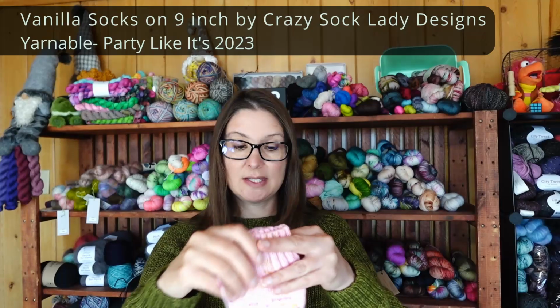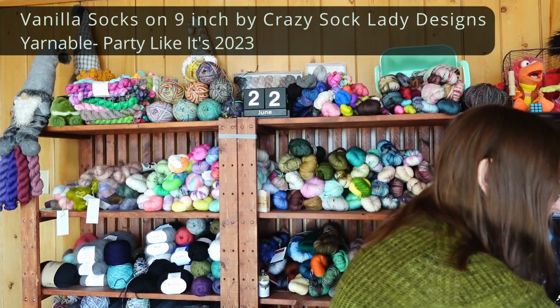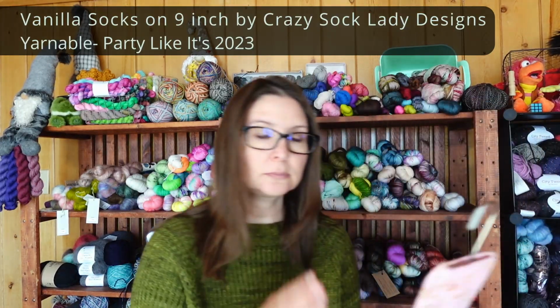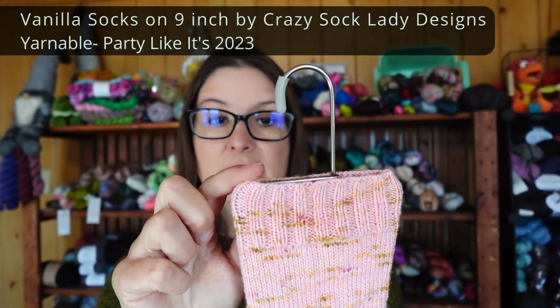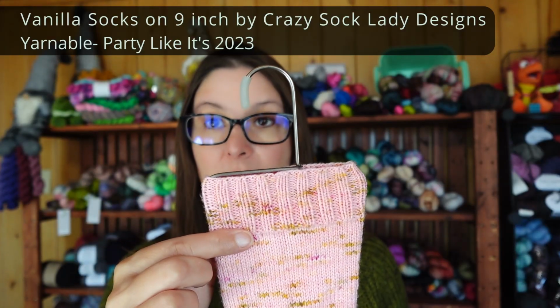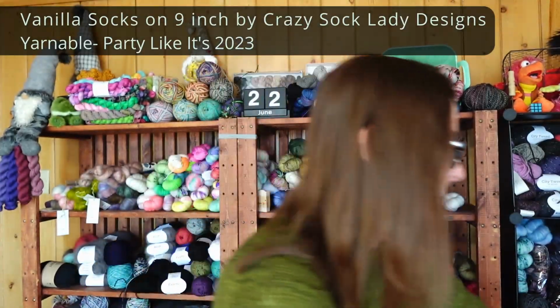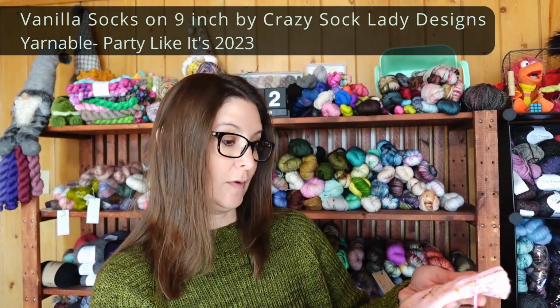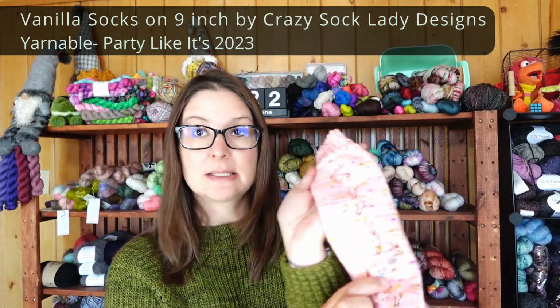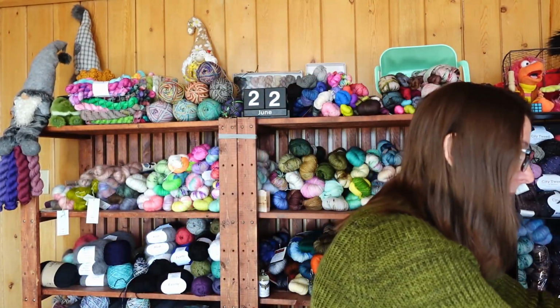And so I should be done with this one pretty soon. I did start out with 64 stitches, German twisted cast on, 20 rounds of a 2x2 ribbed cuff, and then I did, let's see, how many rounds did I do for the leg? 10, 20, 30, 40, 50, 60, 70 rounds for the leg. 70 rounds for the leg. And I'm making this to fit a women's size 9 shoe.